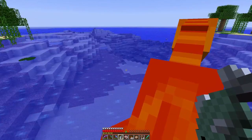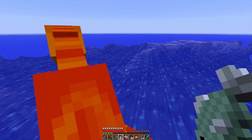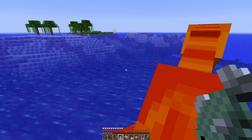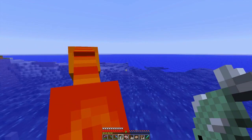So anyway, I was way out here. I saw some light in the water and decided that I was going to go investigate it. Turned out to be a mine shaft, and I got careless and died twice. So, kind of sucks, but what can you do? Man, that mountain has a weird shape to it. Okay, well, I'm lost. I don't know where that mine shaft place would have been. No clue.